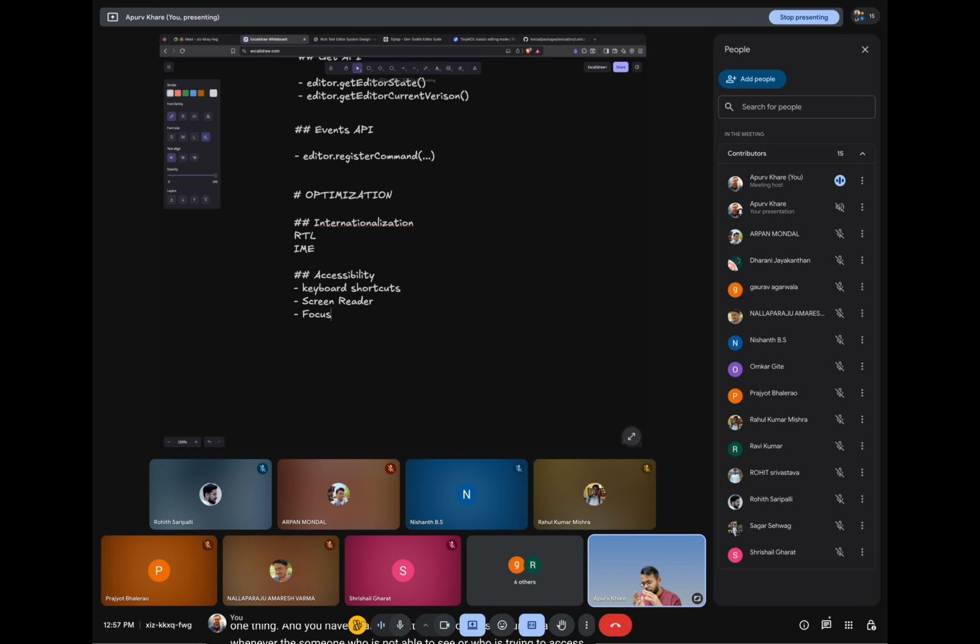So whenever they go into a certain selection, it should announce that this is format left, format right. So you have to make sure everything is focusable. And also in your editor, when you're doing something underlined or italic, they should be able to focus and understand, okay, this is italic, this is bold. So you have to maintain your focus, not just keyboard focus, but in general, focus.